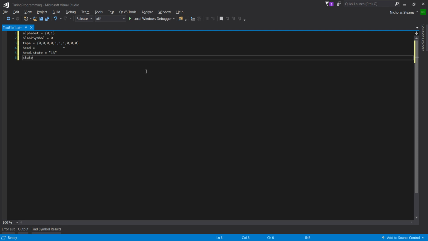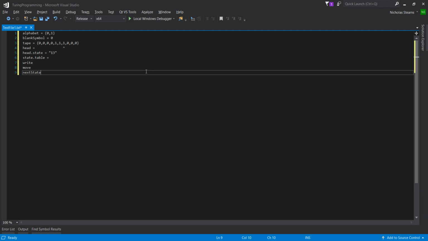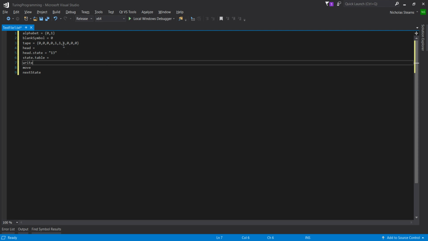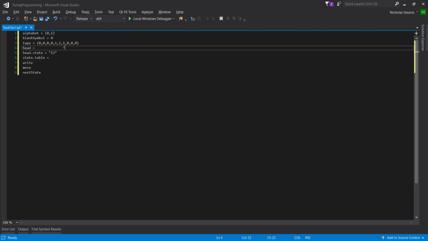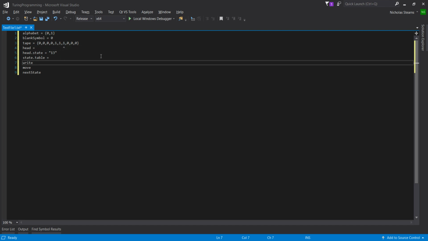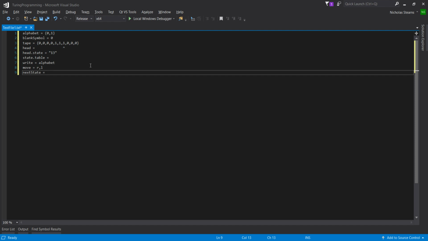And the states have a table, and they're composed of three things: the write, the move, and the next state instructions. Whenever a Turing machine gets to wherever it is trying to go, it will first write a value, depending on which one it reads in. It'll then move a certain direction, usually right or left. There are some variants that have no movement, but they are not considered a traditional Turing machine. So the write is just a symbol from the alphabet, the move is just right or left, and the next state tells you which state we're going to be transitioning to.